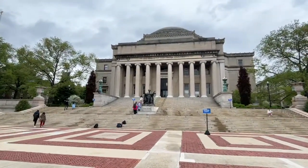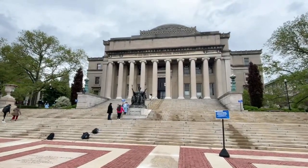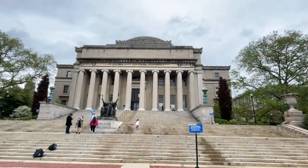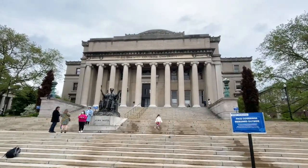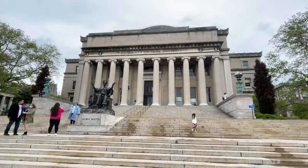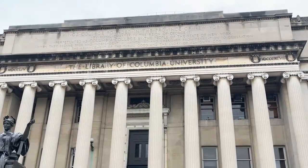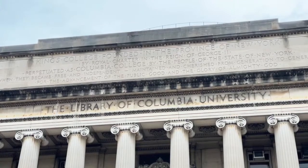So what we're looking at here is the Lowe Memorial Library. And as we've already learned, this is not where the 2 million tomes or books are located. Those books are back there at the Butler Library. But the Lowe Memorial Library is where the library used to be. Today, it is where the president of Columbia University sits. It's also where the visitor center for Columbia is. And finally, it's also where you can see some pretty cool inscriptions up there showing you, what does it say, guys? Can you read that?